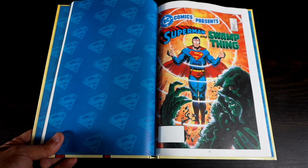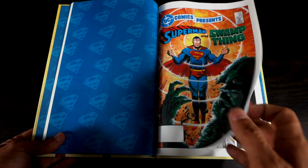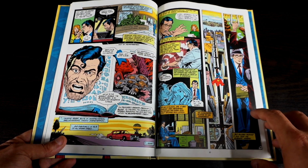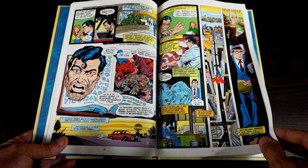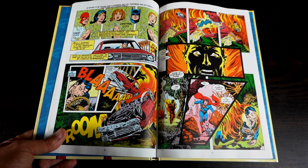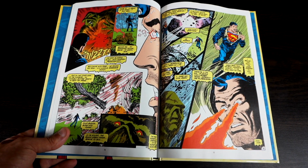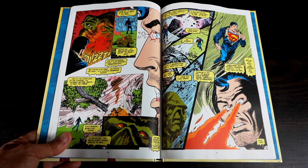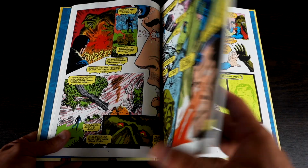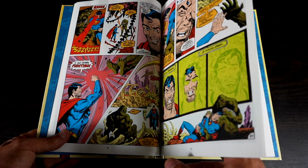The next issue is going to be Superman and Swamp Thing. In my humble opinion, I feel like this issue is fairly lackluster compared to the rest of the book. You do get to see Superman affected by a Kryptonian moss that causes him to become ill and hallucinate, and you really get to see just how powerful Superman is when he's not holding back because he's not in the right state of mind. But other than that, there's not a whole lot of significance to the impactfulness of the story. Unless you're a Swamp Thing fan, then obviously seeing Swamp Thing and Superman meet for the first time could be significant to you as a reader. But for me, I definitely don't think it carries as much weight as the rest of the book.